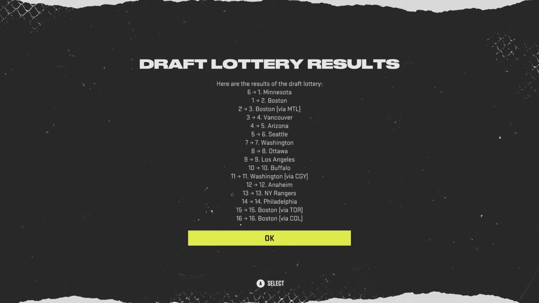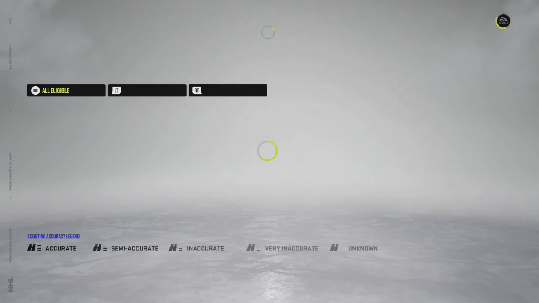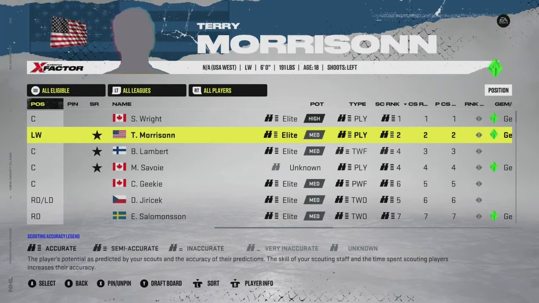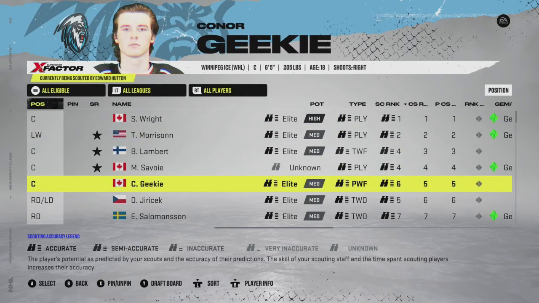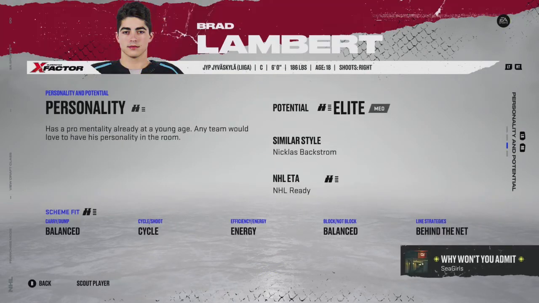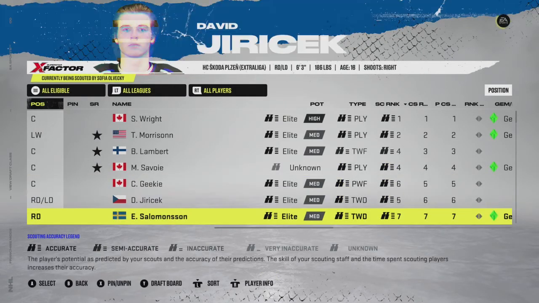So Minnesota moves up to number 1 from number 6. We're going to figure out something to trade there. Don't worry. Something will be happening there. I don't know what yet, but we will end up with Shane Wright. Terry Morrison will probably be on his wing with him. And then the goal is probably to get Lambert or potentially Savoie or even Geeky to be that other winger. I mean, no, he's got 2 years left before he's ready. So it's probably this first line of guys. That's probably the hope here.